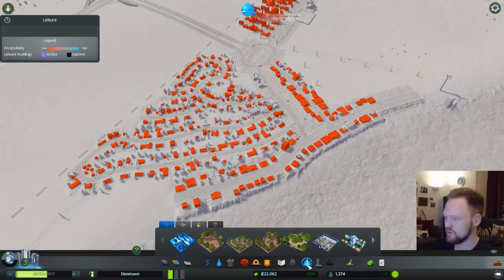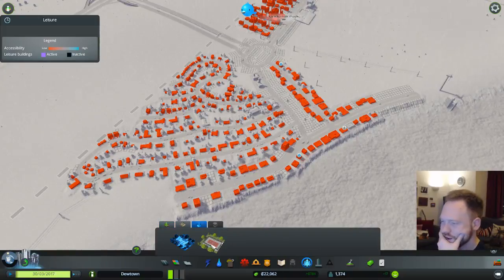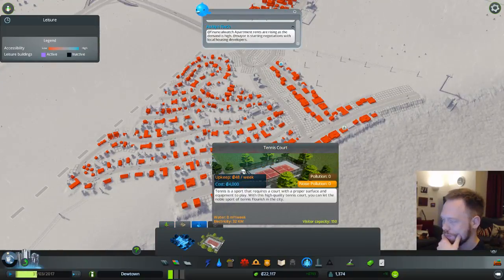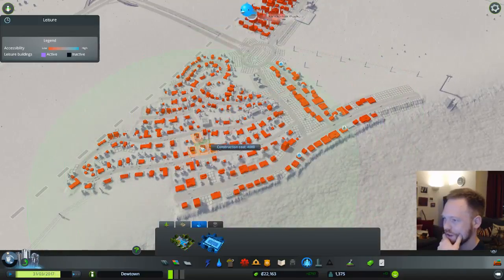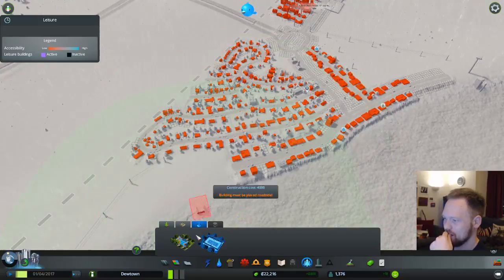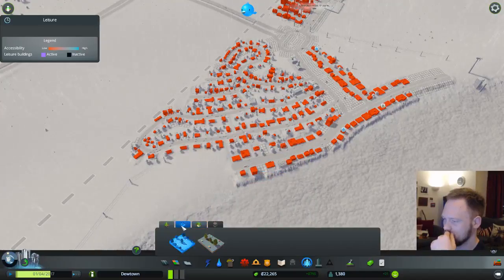Right, let's build a couple of parks and stuff, because they're going to like that. So what we've got here, we've got a tennis court. Look at that. Oh, that makes people in a huge area happy. Jeez. Right. It's quite expensive though, 4,000. Is there something cheaper? Basketball court, also 4,000.